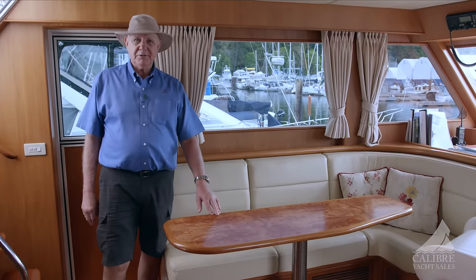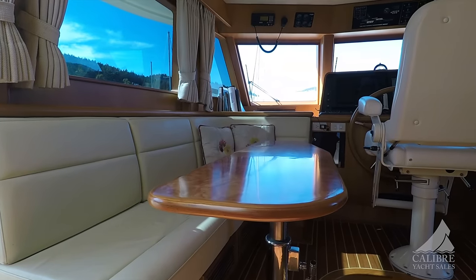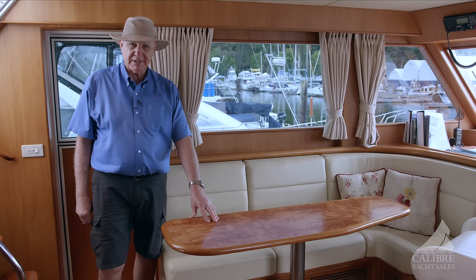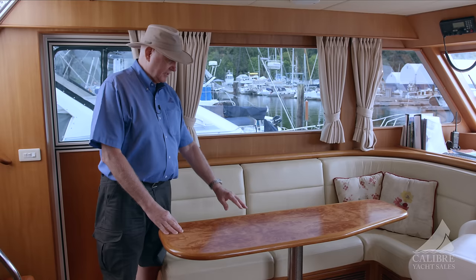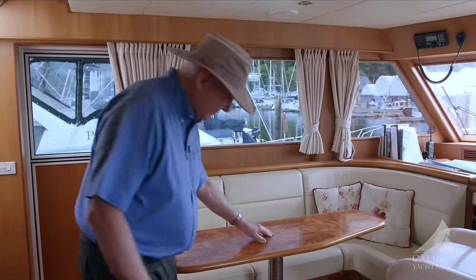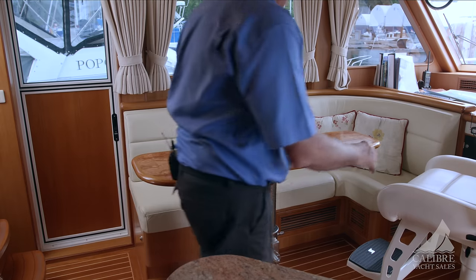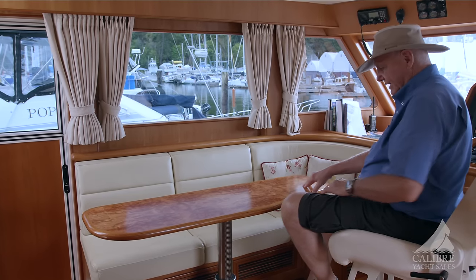Your dining area here while you're underway is very, very compact, right next to your galley, which is great, but I love the versatility of this unit here. First of all, let me point out this wonderful bird's eye maple, very complex grains in there that is just so wonderful, and accents the teak, of course, doesn't it? The colors in the bird's eye maple really bring out the color in the teak. But look at this, this table is totally adjustable. Just by flipping up that handle, I can crank it up to make the table higher so that the skipper can be sitting here enjoying a meal along with his guest sitting at the table.